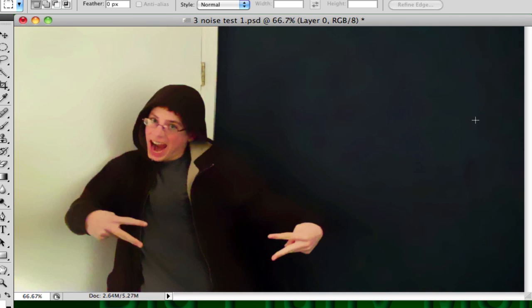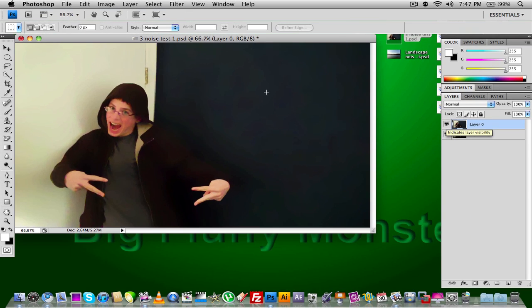Now if I show the photograph that has all the adjustments, as you can see here, I did a fairly good job getting rid of all the noise. There's still noise, but that's because it was just this bad. So anyway, I'm going to give you a tip on how to remove noise from your photo, with indoor photos such as this one, as well as outdoor photos like the one I'm about to show you.